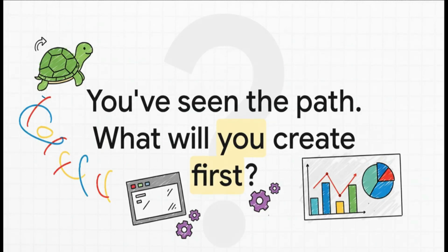And that really brings us to the end of our roadmap. We've laid out the whole journey for you, from a single command to creating complex art, building useful apps, and telling stories with data. The path is clear. So now, the only real question left is, what amazing thing are you going to create first?